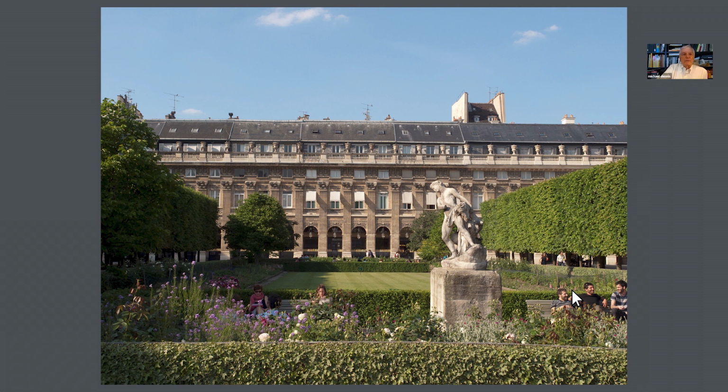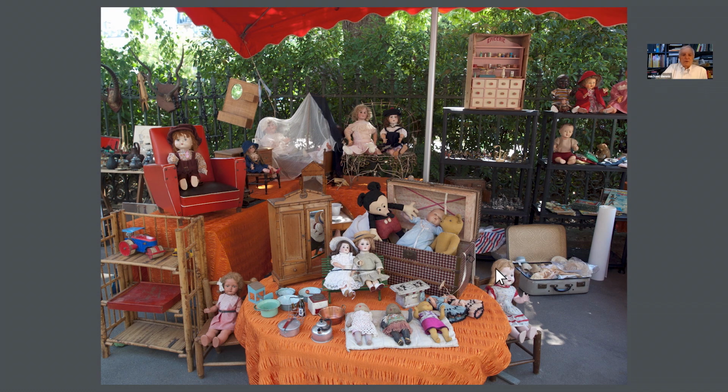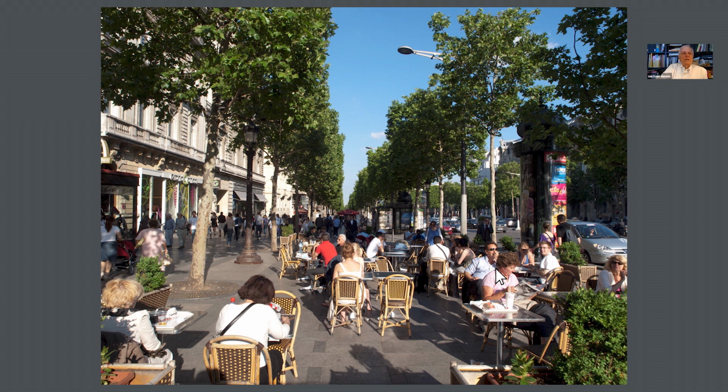And there are streets that are normative streets where people live and buy groceries and go to restaurants. In this case, it's a street in the Marais section of Paris, and there's a marketplace going on in the street. And I would remind you again that until the 1850s, most people never went more than a few blocks from where they were born in their neighborhood. This is a scene along that market street. There were all kinds of different things going on there. And this is the Champs-Élysées, the famous avenue in Paris, the very wide one.